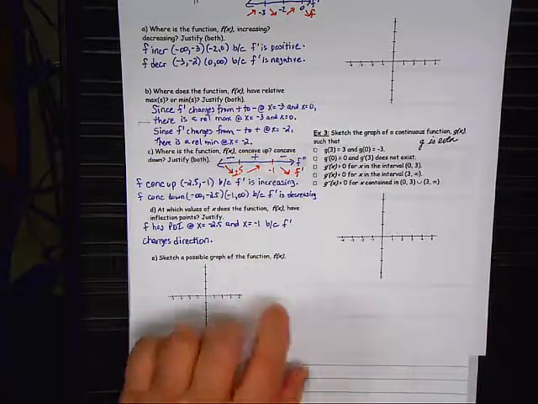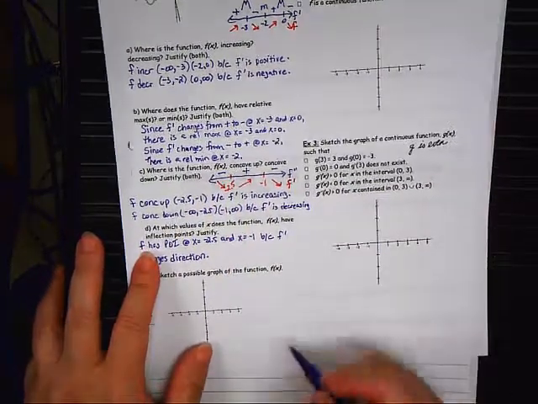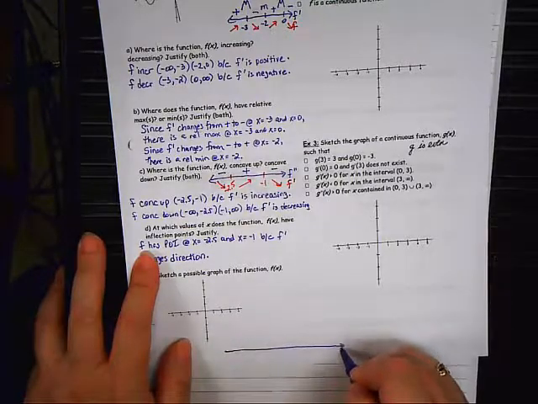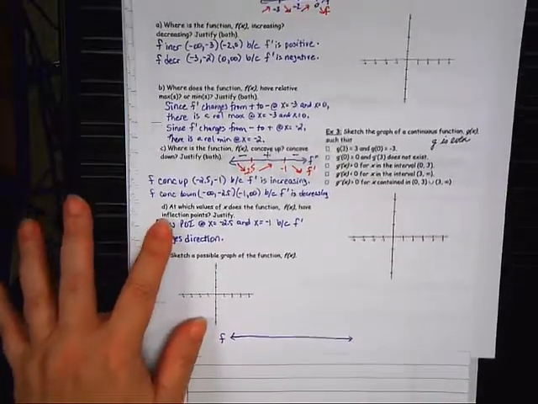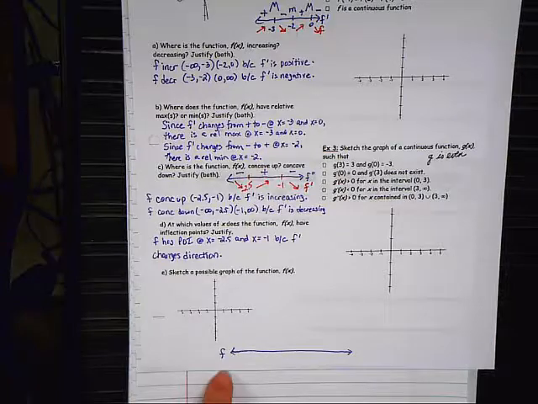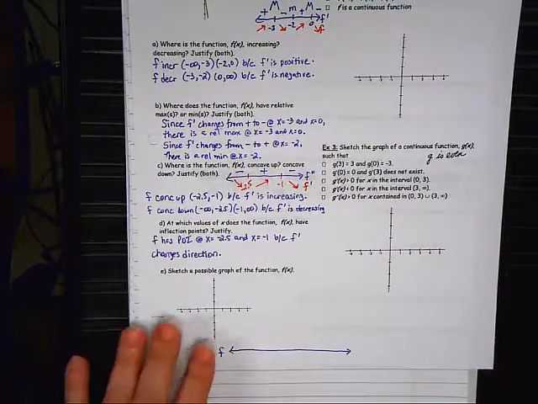Now, the way I sketch the graph is I look at the two number lines that I've constructed right here, and I'm going to draw an F number line. And I'm actually going to put it way down here because I need a lot of room. I can't go too high because I have to have this number line in view when I do it. Can you all see that? Sorry that I'm so low. Okay.